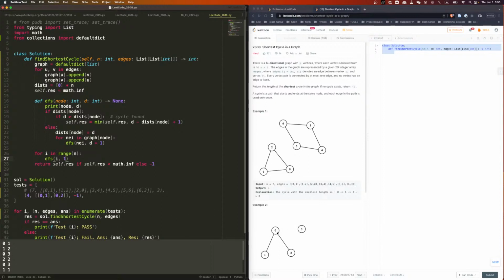Zero is already visited. Because I start from here, I go here, and then from 1 I go back. How do I tell them I don't go back? I thought I could use dists to handle that, but apparently that's not good enough.